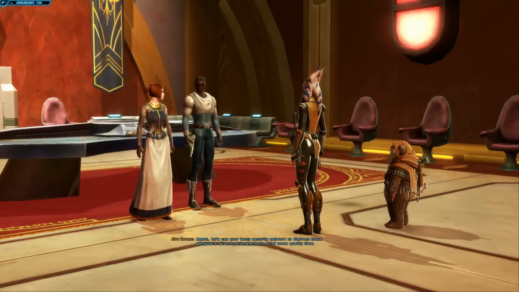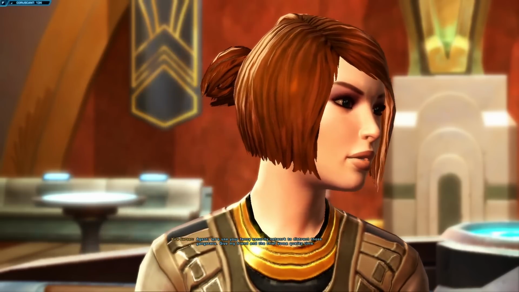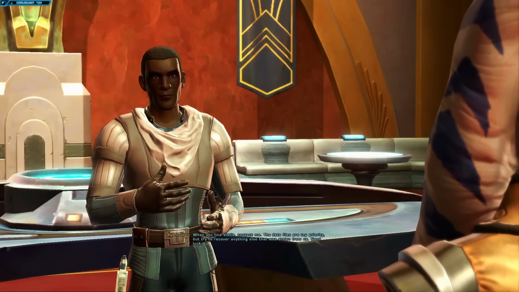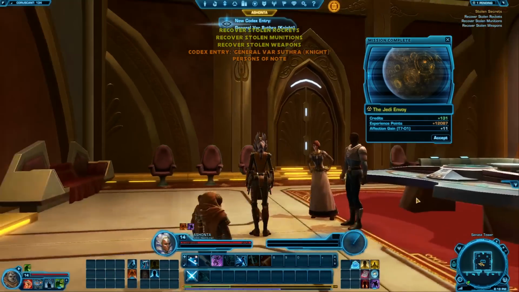Agent, let's use your fancy security network to distract those gangsters. Give my friend and the thief some quality time. When you find Vistas, contact me. The data files are top priority, but try to recover anything else that was stolen from us. Good luck. Psh, I got you. Don't even worry about it.